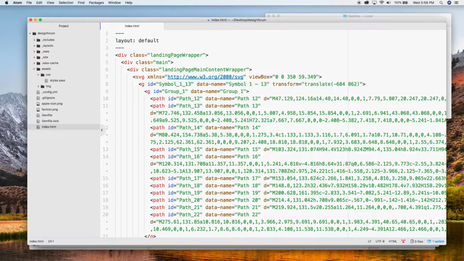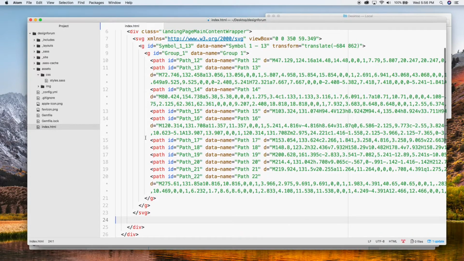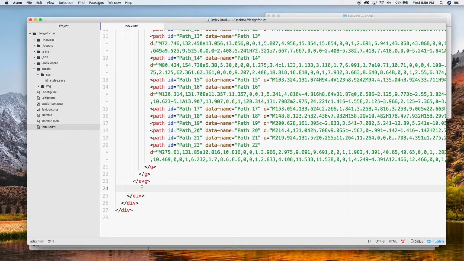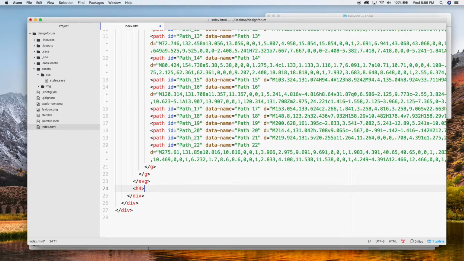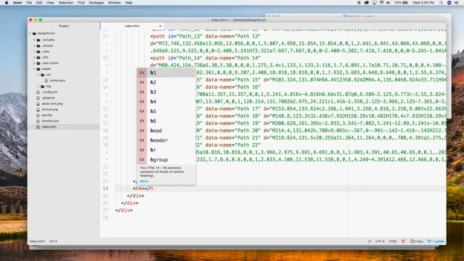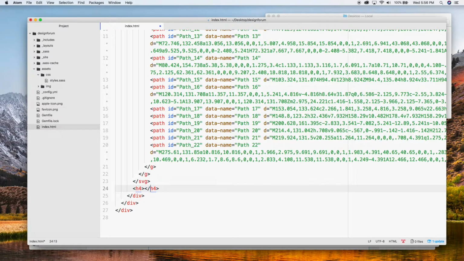Now we can go ahead and add a couple of other things in here. We're going to want to add an H4. I think that's a good starting point for our mission.